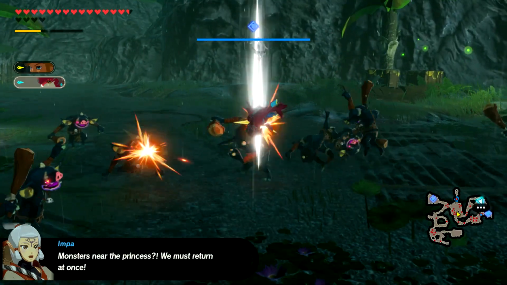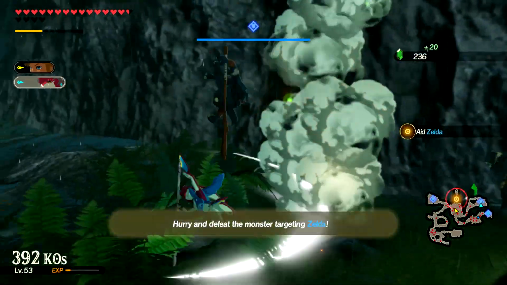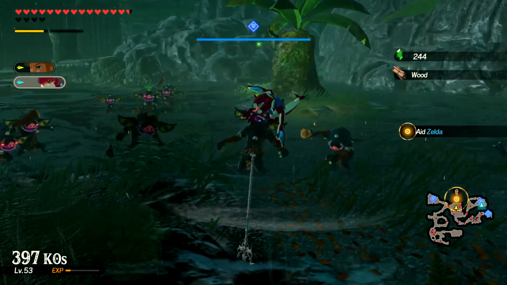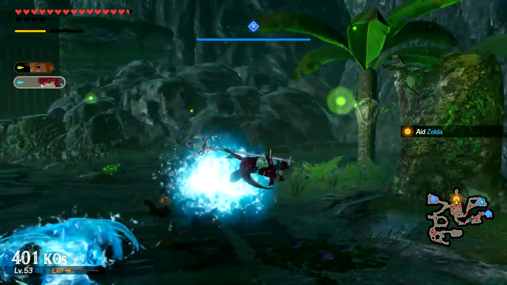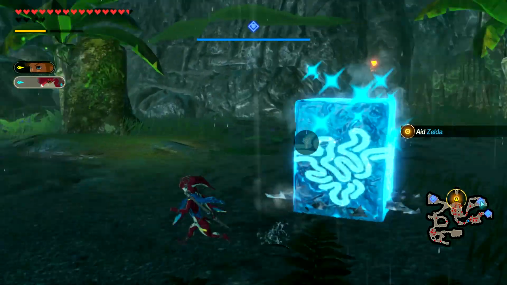At the very least, I gotta fill up my special. That's what Mipha does. She fills up her special and she heals herself with it. And chop down the tree, too. Sure, why the heck not? Alright, there we go. What else we got here? And... Oh, special's almost ready. There you go, 400 KOs. I mean, that's collectively between Link and Mipha. That's not just Mipha. Yeah, that's not working.